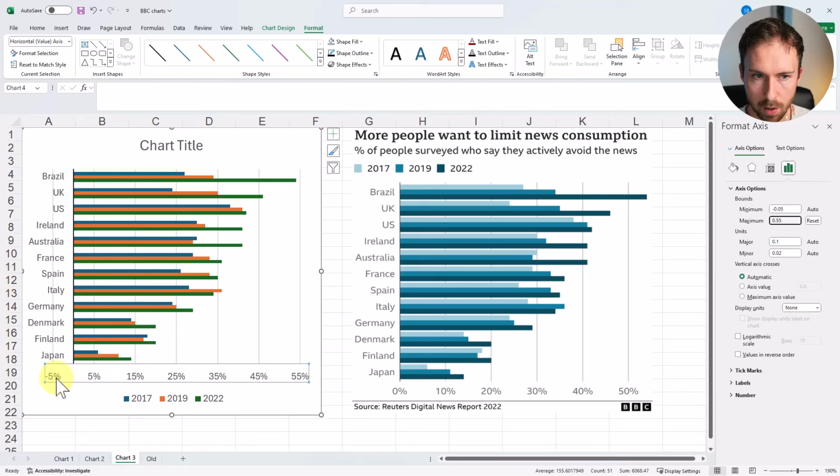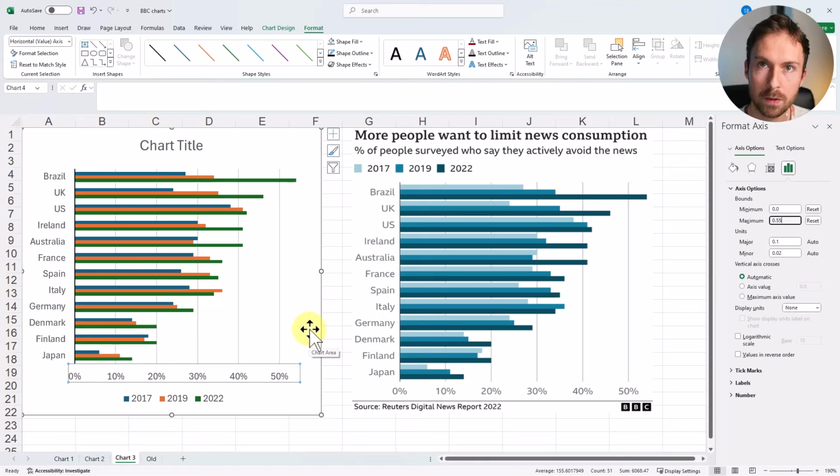and then now obviously that messes up the actual numbering on my x-axis. So I'll then change the lower bound to be 0, so 0%. And now that has corrected, so it's going from 0 to 50, but it's also capturing that last part of the graph because it's actually going up to 55%, but the label is not appearing there.